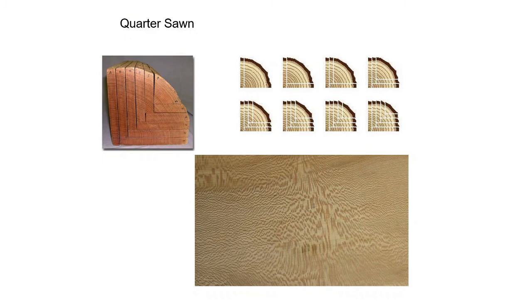So once you've got your tree cut down, you actually have to do something to it before you can have it into usable planks, and that is called conversion. Okay, so you actually have to convert the trunk of the tree into something. So there's a few different ways of doing that. So you've got quarter sawn. What you do is originally you'll have a massive table saw, and first of all you're just going to cut it into 4 quarters. So imagine you've got a circle into 4 quarters.